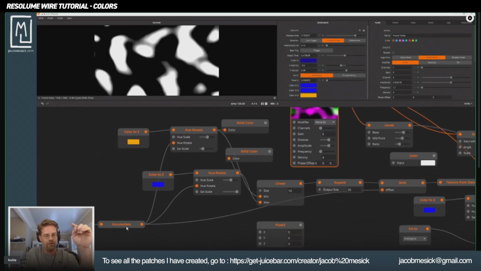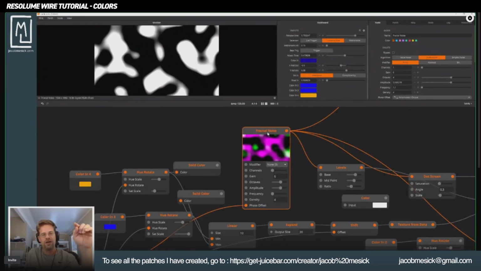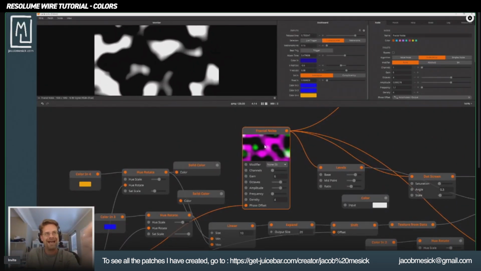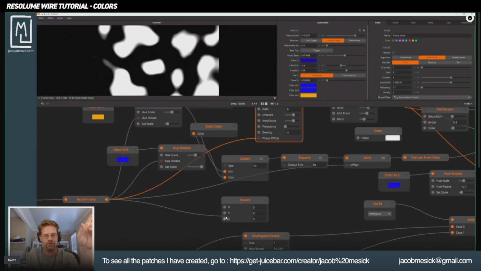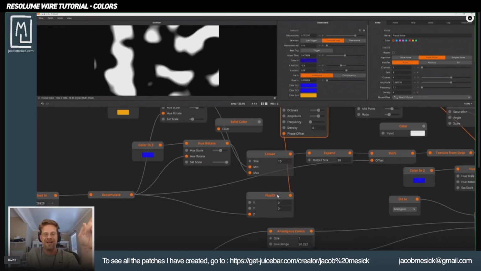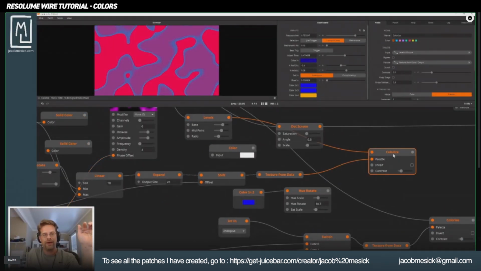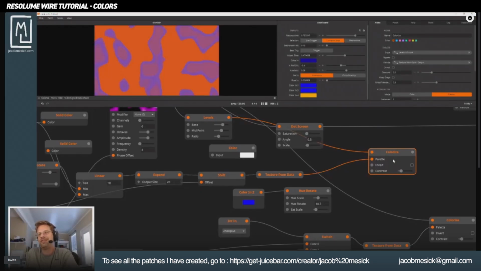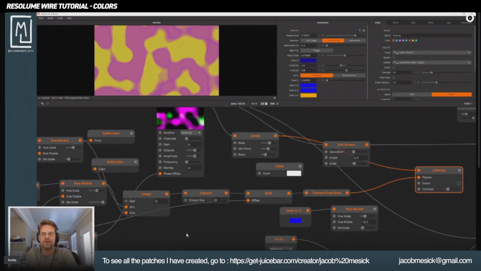If you plugged this accumulate in here, you're just going to get this constant movement diagonally, right? I typically only want to change the Z value so that the whole thing is stationary, but it's doing this almost like you're watching water. I like that look better. It really gives it a nice effect, right?